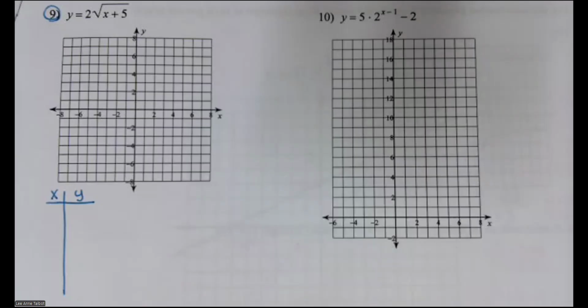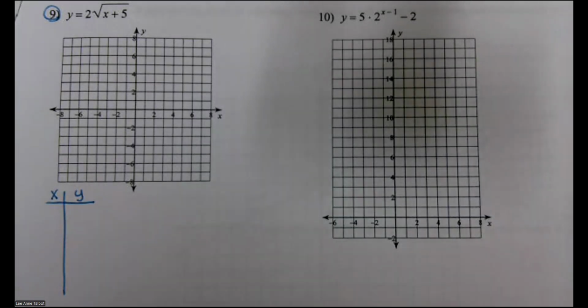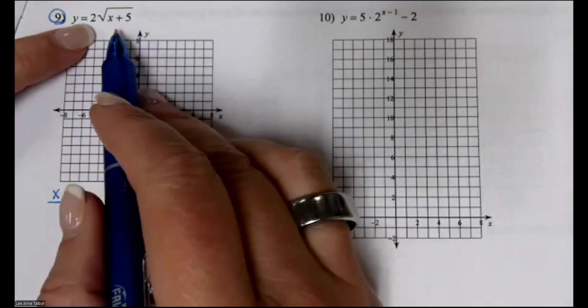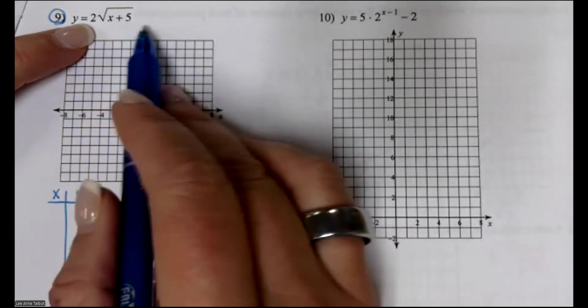Okay, so we're gonna do warm-ups 9 and 11. Number nine, what's wrong? So this is a square root graph, and we're gonna do this without a calculator. We're gonna be smart, and we're gonna figure out nice numbers that will work for us. It's gonna take a little bit of brain. Can you guys tell me what the end point is?